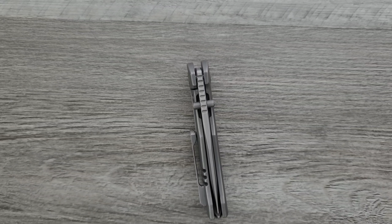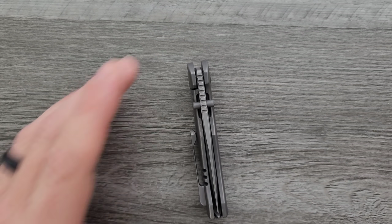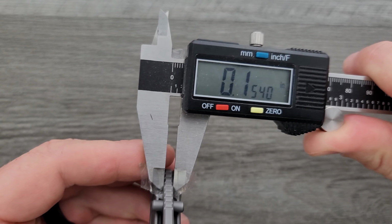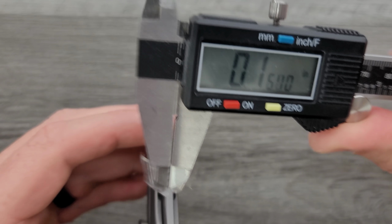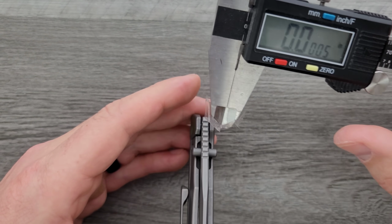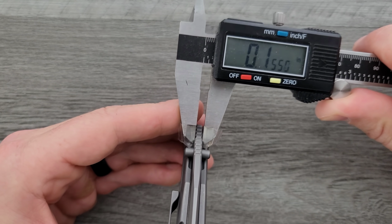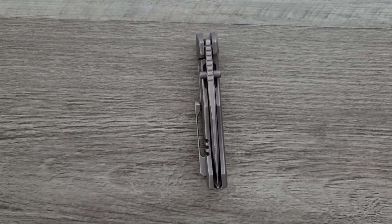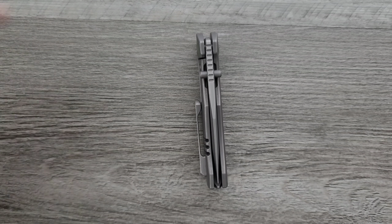We also need to measure blade stock thickness, so let's do that real quick. I'm going to guess this guy comes in at about 135 thousandths. Nope, way more than that, 154 thousandths. It's hard to guess sometimes, with just visually guessing on the dimensions. Let's do it again. 155 thousandths on that blade stock. Oh, it's a thick blade. Kind of surprising.